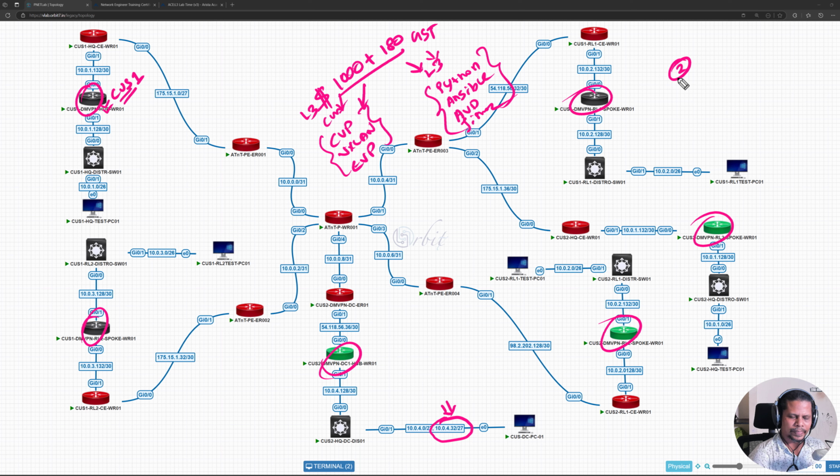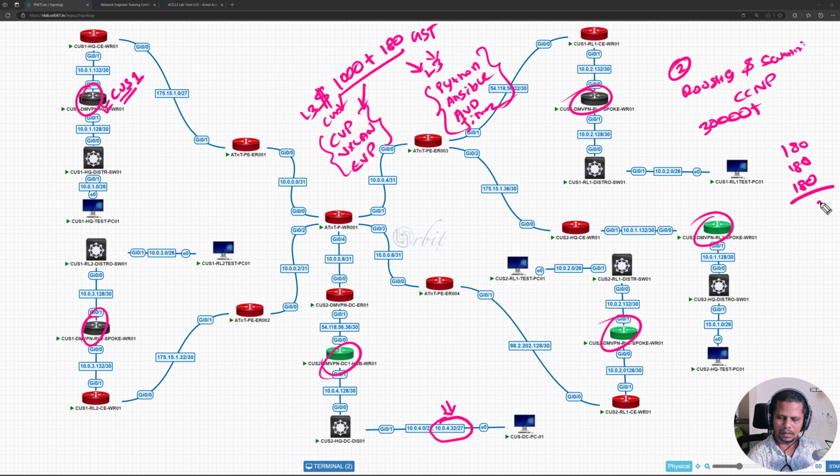Thing number 2: if you are only focusing on routing and switching with strong knowledge, like CCNP level, then 30,000 would be the course charge, and 180... I'm not sure about the calculation.